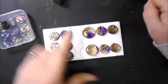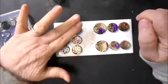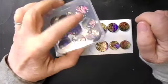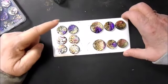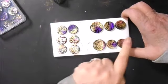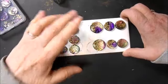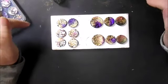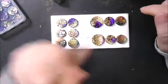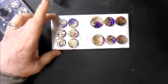Alright, we're going to turn these into earrings. I'm going to UV resin these. And then these I'm just going to roll into beads. Alright. These are both just going to be dangling earrings. Alright, so I'm going to put these together, roll these beads up, and then I'll be back.